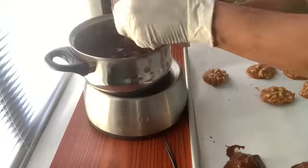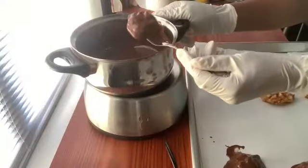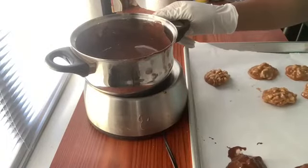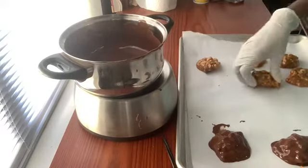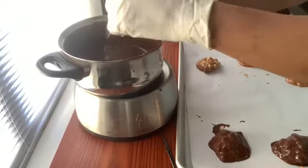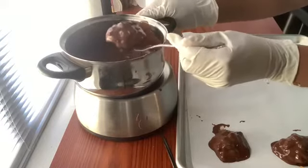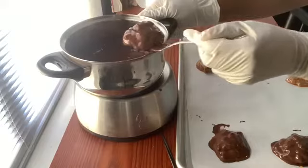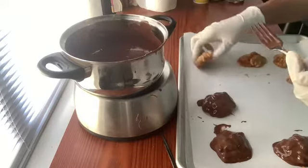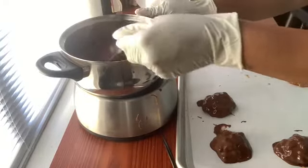I love these candies, but I can't make them often because I OD on chocolate. And don't be stingy with melting your almond bark, because you want your candies to be coated very well. You don't want to run out and the bottom of your pan is burnt from candy.